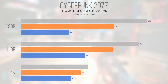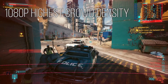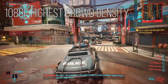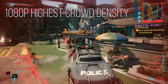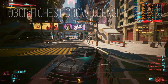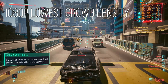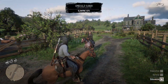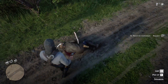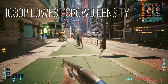In terms of settings to improve performance, the crowd density selector makes the most difference on this system since we're CPU limited. AI pathing and behavior trees are primarily calculated on the CPU, but what makes me hesitant to touch this setting is the overall lifelessness of the world. At the highest setting, the amount of NPCs makes the world feel lived in, but turning it to the lowest preset makes pedestrian and vehicular traffic so sparse you rarely see any other characters. In other open world games like GTA 5 and Red Dead Redemption 2, you can get away with this because their maps are less dense, but in a game meant to be a sprawling metropolis, a lot of the fun is lost when you reduce simulation quality.